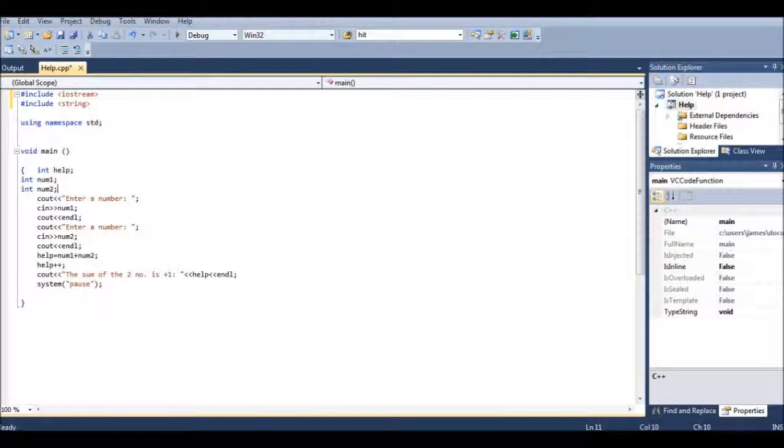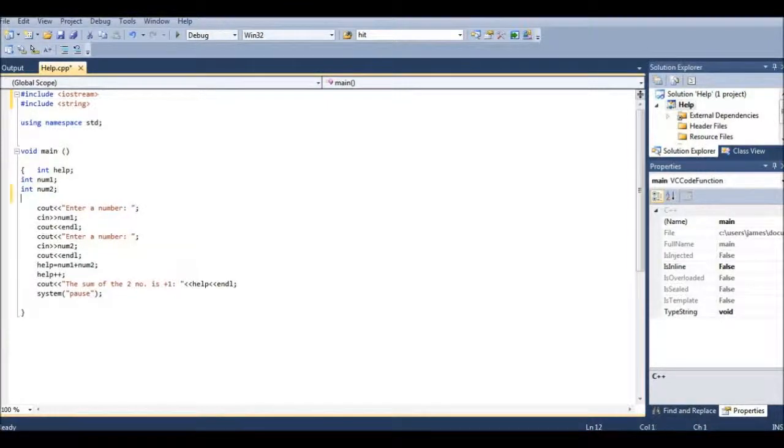So I think I'll do float first, or double. Integers can only store whole numbers between a certain range. Well, there are other variables that can store larger numbers with decimal points. So there are floats, doubles, and long doubles. To declare a float, you just type in float and then its name, we'll call this one F1, for example.